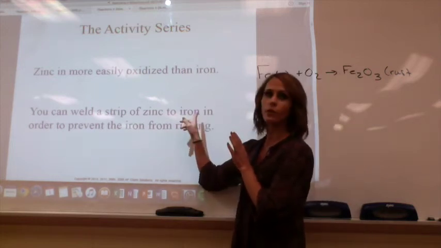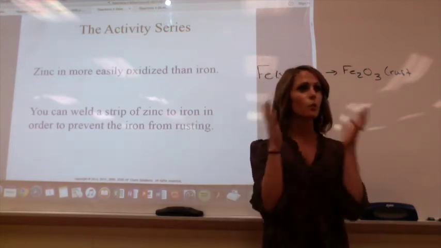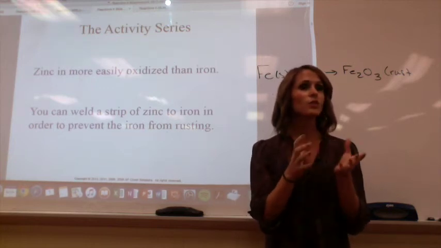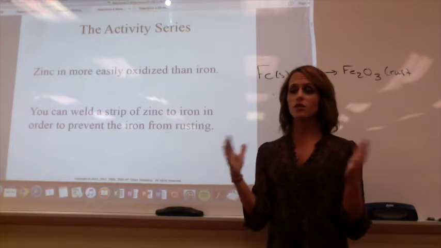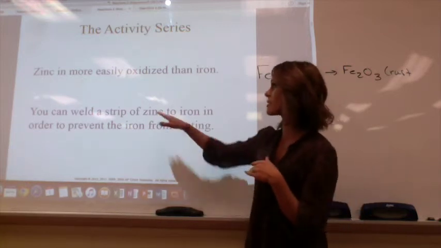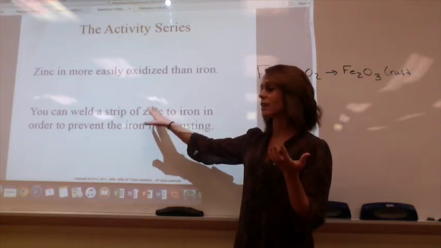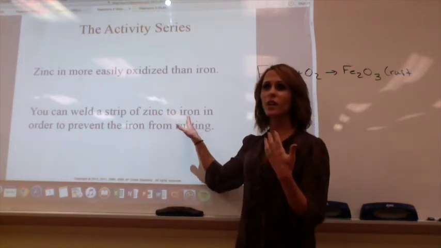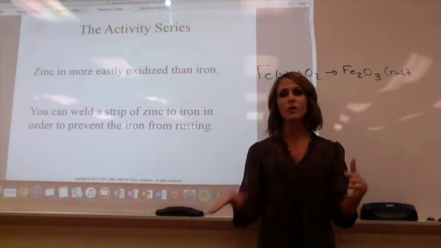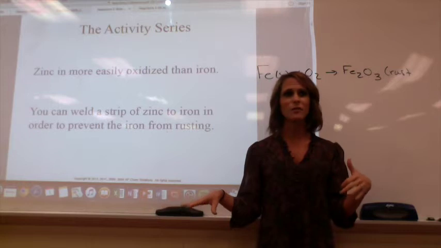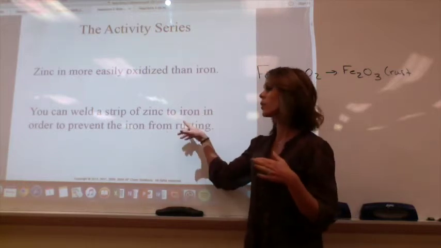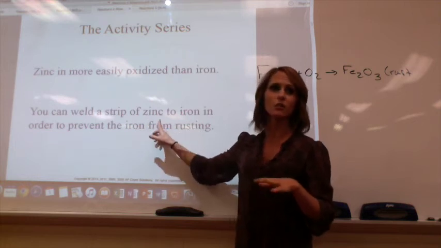Even if this weren't just pure iron, it could be a metal alloy, and they'll put zinc on the outside of it. Zinc is kind of shiny. And they do this especially for outdoor products because they're sitting out in the environment and in the air. And so they'd rather have zinc have a reaction than the iron having the reaction. If you get iron to react and you start making rust, did anybody have this happen in their house? Your sidewalk gets all rusty as it's coming off. It just looks nasty, right? But if you put the zinc on it and you coat it, then the zinc is called a sacrificial anode.